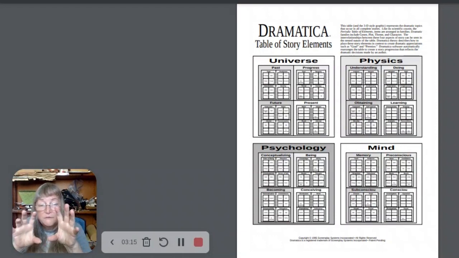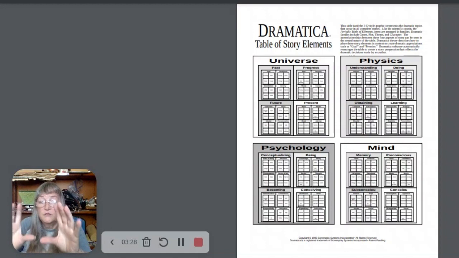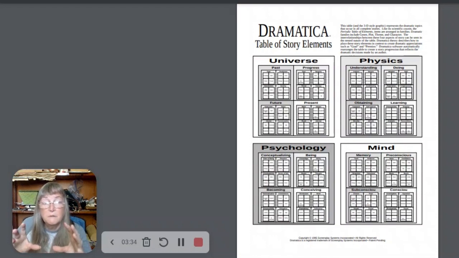Now, universe is a fixed situation, and physics, up in the corner there, is an external activity, like a race or a chase or a process that you have to carry to fruition before you get what you want. Universe is like being stuck in a cave. You can't do anything about it. You're trying to get out, but as long as you're in there, that's the problem in the narrative. You're in this fixed situation.